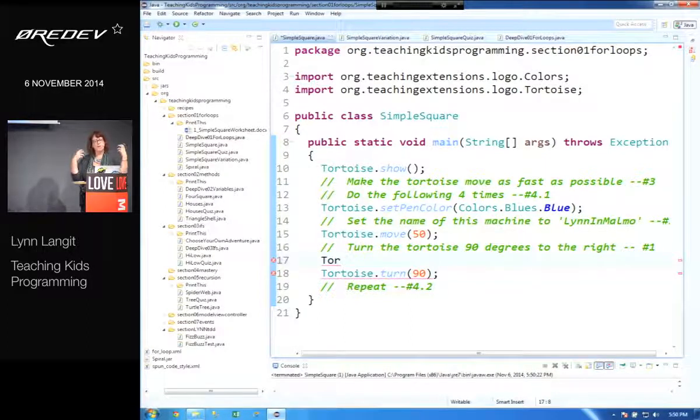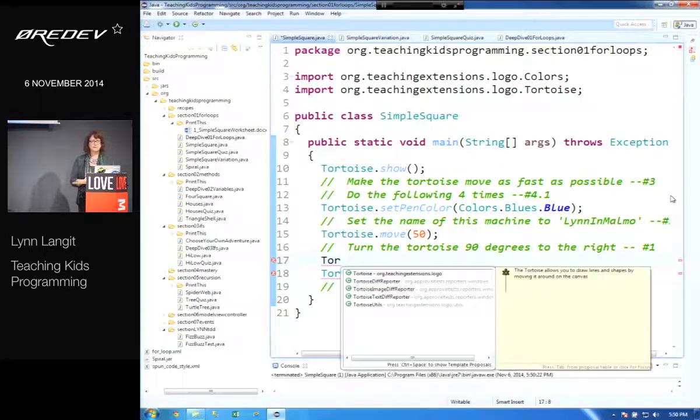And then we also have this XP practice of knowing your tools and taking full advantage of them. So we would say, to complete that, what do you do? Control space. And this is our library that we've written. You can see the little enhancement there: we have the tortoise graphic. We have all kinds of little things that we've done like that.